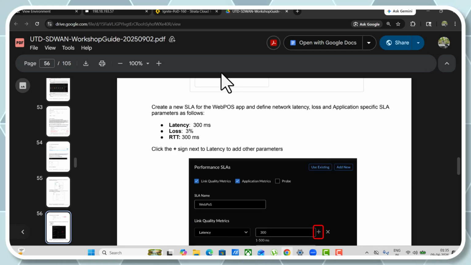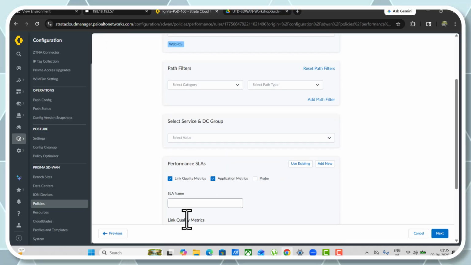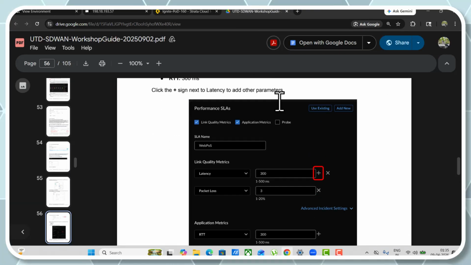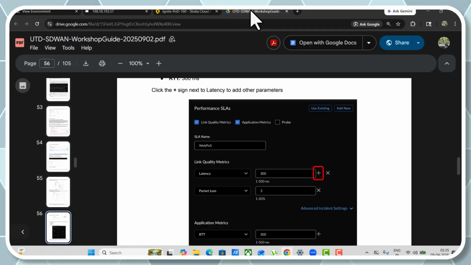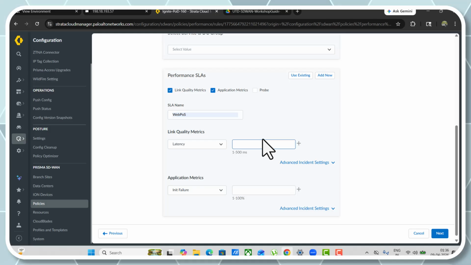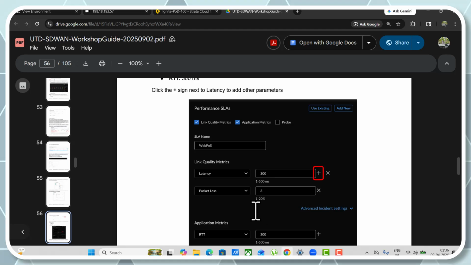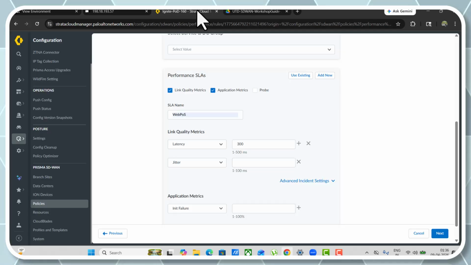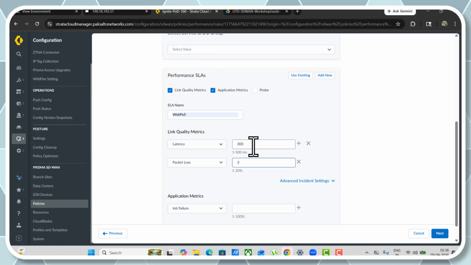Latency, we can give web pause here, and we need to click this one, web pause here, and what link quality matrix: RTT 300, latency 300, plus packet loss 3, and RTT 300.